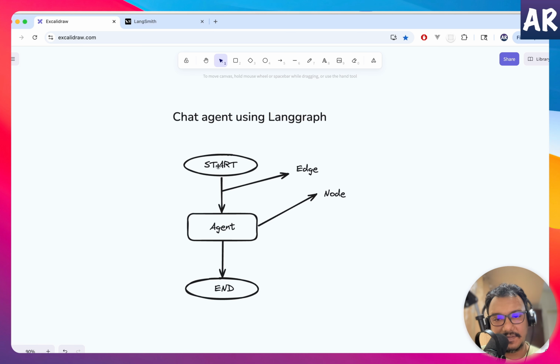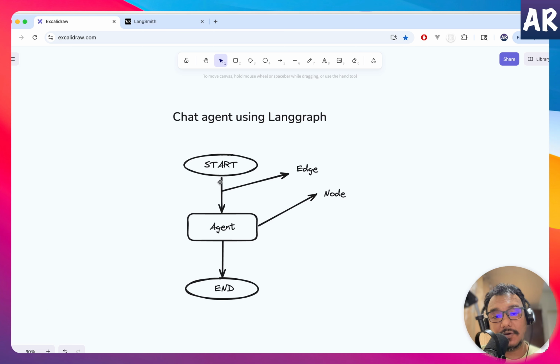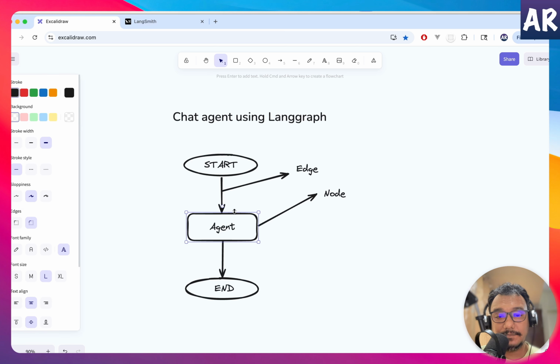Like any graph, there is a start and an end, and in this particular simple graph, there is only one node called agent. In terms of structure, we also have edges. The start node is connected to the agent node, and the agent node is connected to the end node.